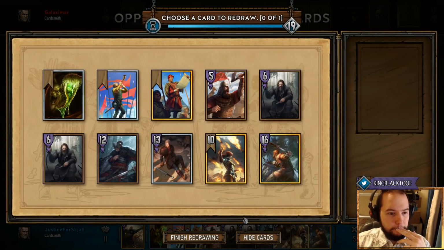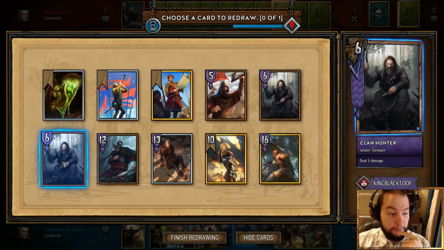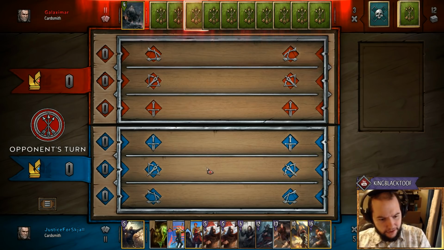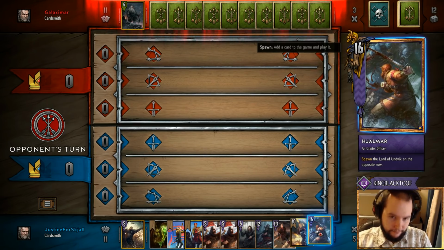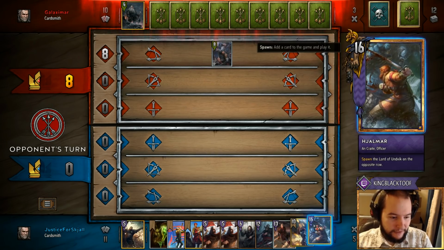Right. I don't have a Priestess of Freya. Fortunate. We could risk doing that. If we get Geralt, we're in bad luck. No. Okay. Okay. So I think I've got a plan. My plan is he's going to be integral to that plan. I'm going to do what my opponent did to me last game.